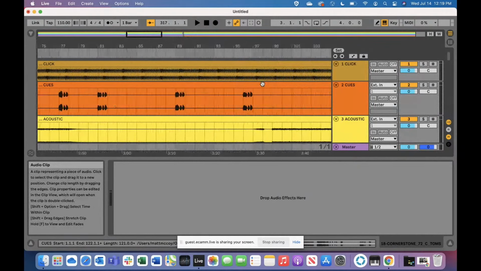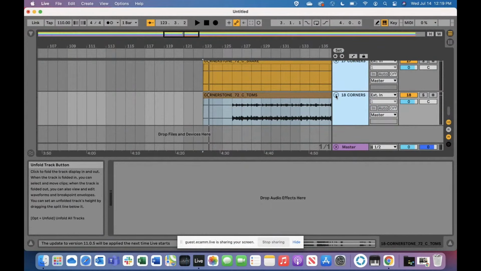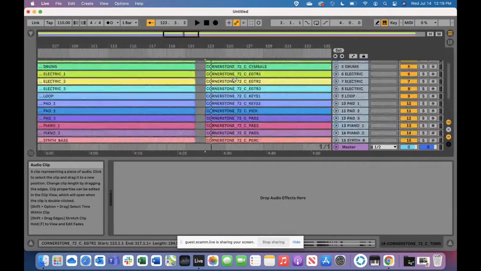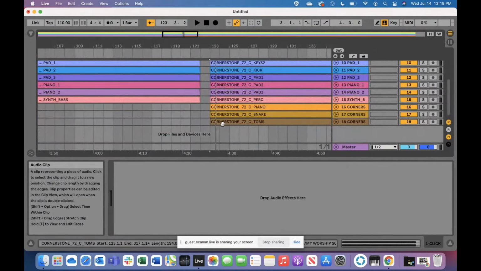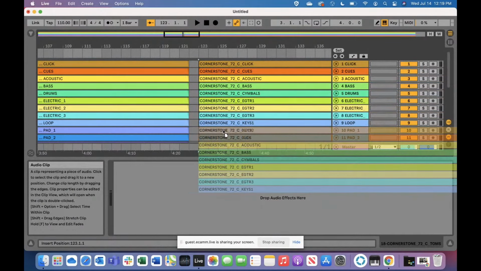All right. Now, I could just move these back to back. Now, it kind of depends if you're going to be using the click included with the track or not. Let's just say you're not using the Ableton Live click and you're going to use the click that's included with the track right here. Let's just say you want these to be a little bit more smooth in their transition. What I would probably do, and let's collapse all these by doing Command A and collapse. Just kind of gives you a little bit more space. You can either do them back to back like this, or you can drag them down.